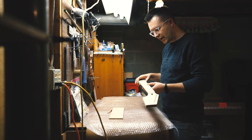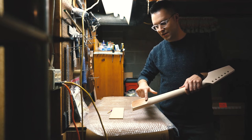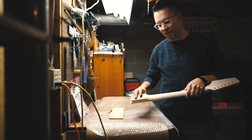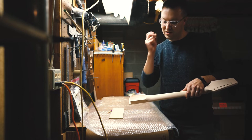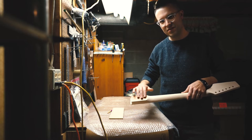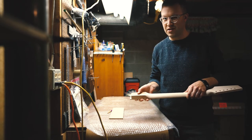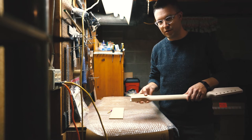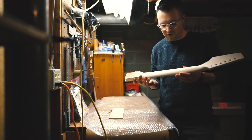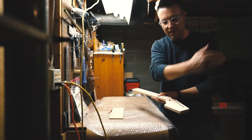Okay. The other thing we're going to do is, I did a little test strip of this stain, and it came out a little bit stronger than I like. Since I want this to look relic'd and aged, but I don't want it to look like the neck is mahogany, I still want it to look like some aged maple. I got a gunstock stain, and it's a little bit too dark. So I'm going to try something that I've not done, so we'll see how it turns out. I'm going to dilute it and see how that goes. It says it's a quick drying stain, like 1 hour, so that's nice. But first, the sanding, and the headstock.